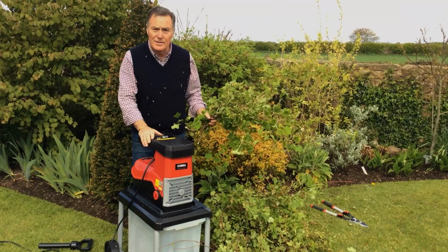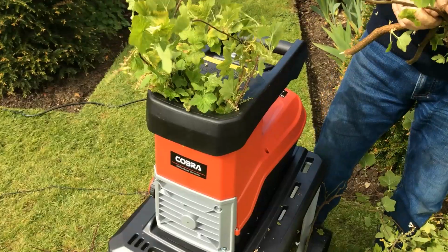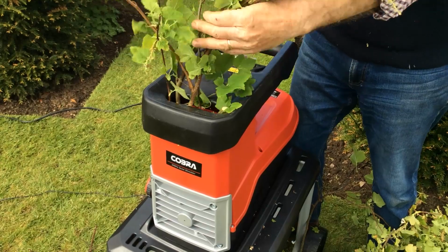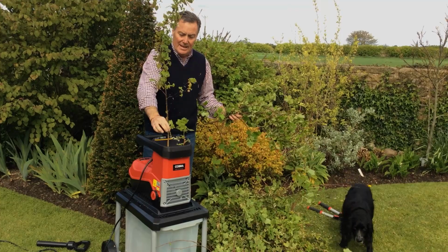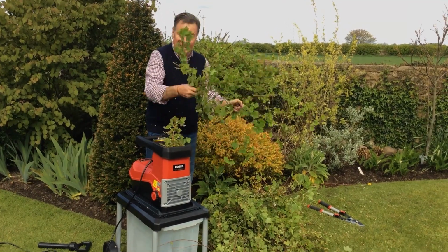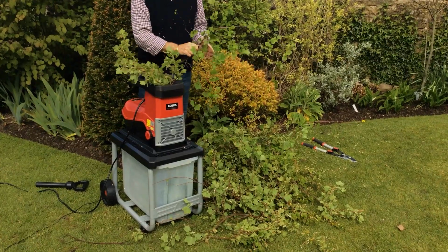And this is a quiet shredder, lots of different types available, and it's got a blade that chops around and almost grinds it. So if we switch it on and feed in, it just pulls it down. It's totally safe to use because you can't get your hands into it. If there is a blockage, you just simply reverse it, and what that's doing is chopping them up, and it's dropping them into a box below, which makes it easier for you to either get rid of in a bin or use them as a mulch around the garden. And it just literally pulls it down on its own and makes a really neat job of it.